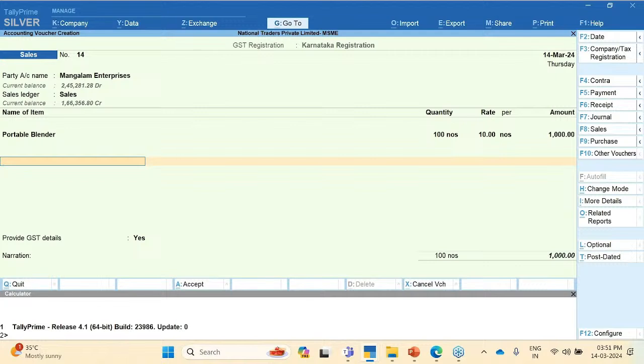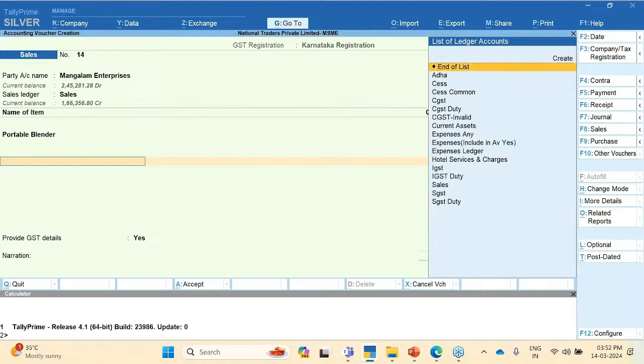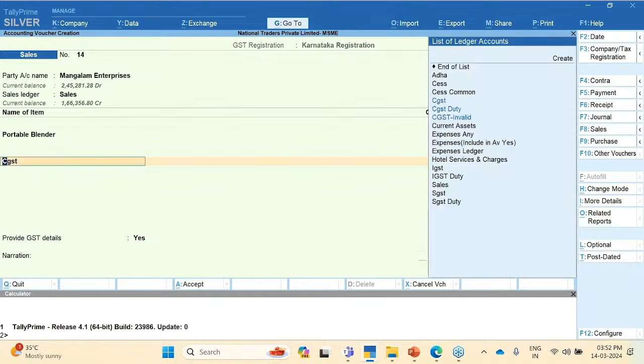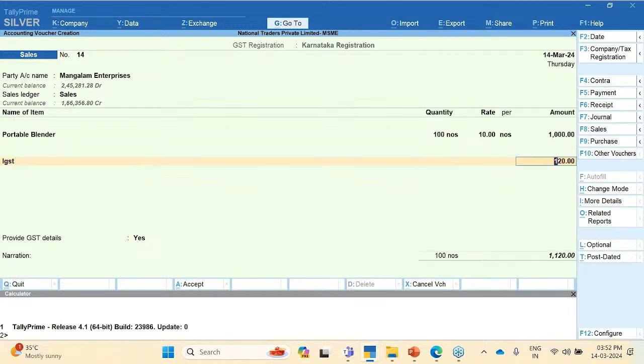As I said, they also come under the purview of GST. They are registered under GST. Accordingly, the GST registration is done and given, and the taxes, if it is a taxable sale, have to be accounted. Now when National Traders issues an invoice to Mangalam Enterprises, it has to notify Mangalam Enterprises that National Traders is under MSME and adheres to the 45 days of payment clearance. So we have given a provision to print the MSME details on the invoices.